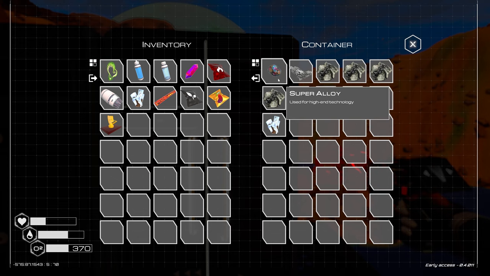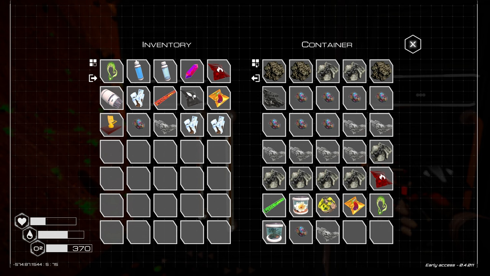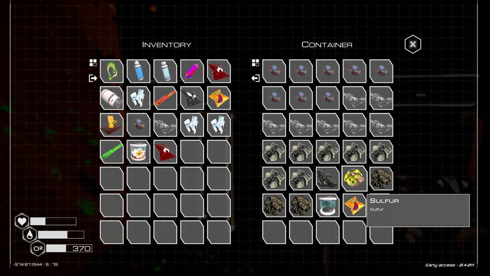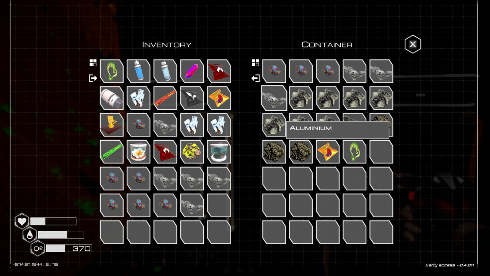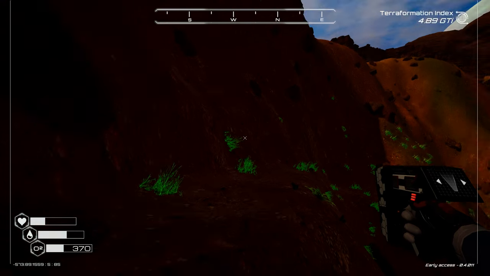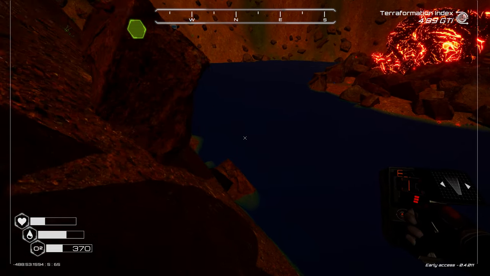So let's just go in this one and organize you. These are all cool. We can leave the iron here. We'll organize yourself as well. We'll take back all the good stuff. Tree. We can take a bit of all this. Cool. So there's nothing else to take. All right. Done. We'll go get some oxygen and then we'll head back and I'll show you.